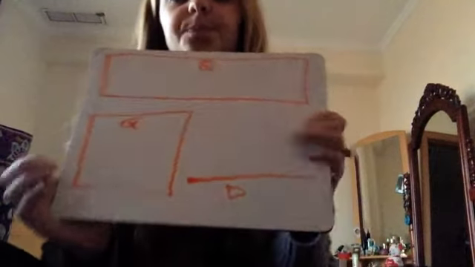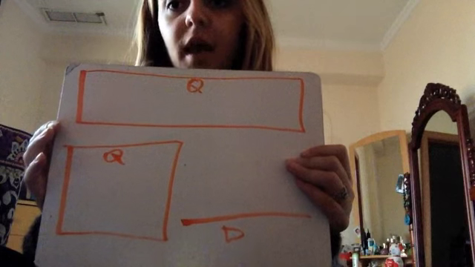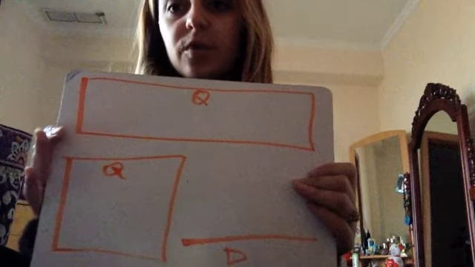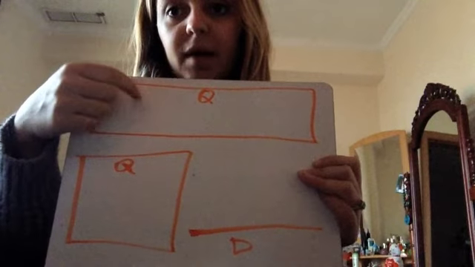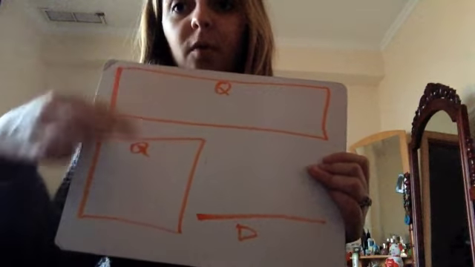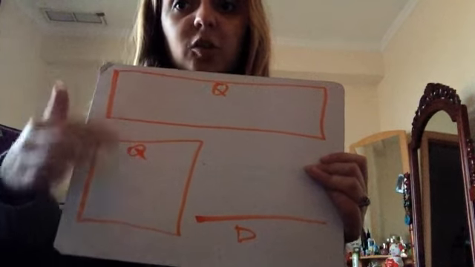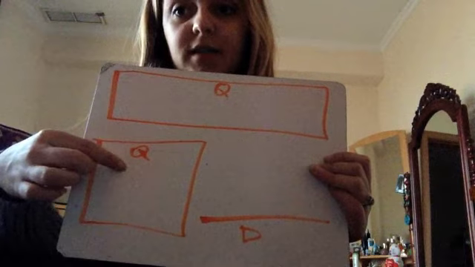Okay, so for subtraction number stories, we use a different chart, and it looks like this. Okay, and this is called our quantity difference chart. And when I read a number story, I listen for the biggest number, and I'm going to put it in my biggest box. Okay? And then if I know what both numbers are, so if I'm talking about two people and I know both of their numbers, I'm going to put it in the quantity boxes.